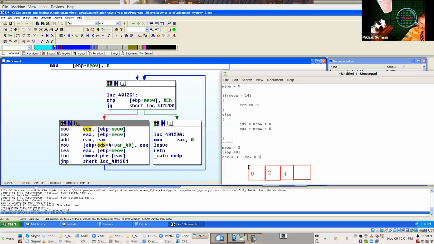We start from the beginning, which is the address EBP plus var 48, and we go to an offset of 12. So 1, 2, 3, 4, 1, 2, 3, 4, and 1, 2, 3, 4. And at the offset of 12 bytes, we copy in the value of EAX, which is now 6.